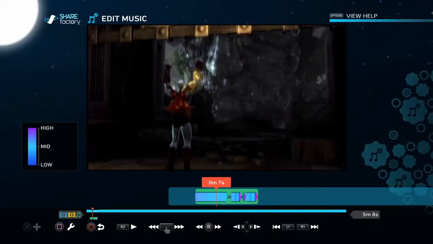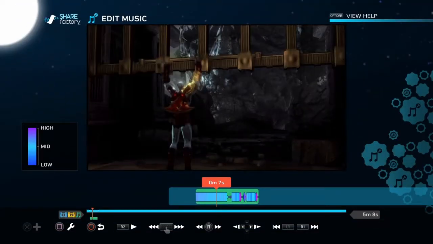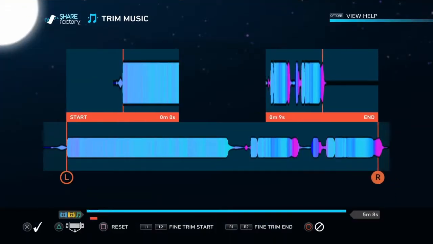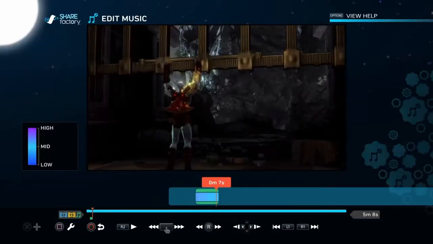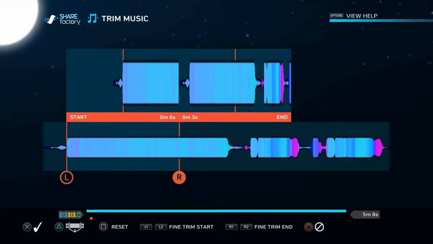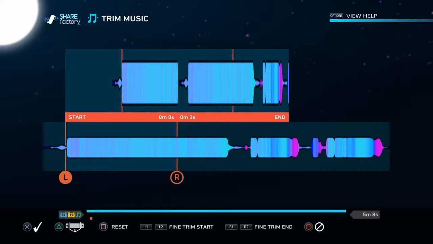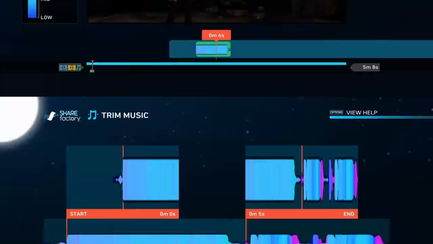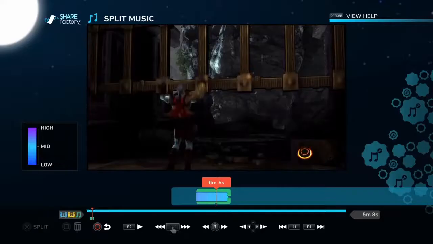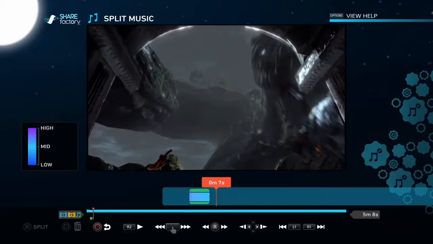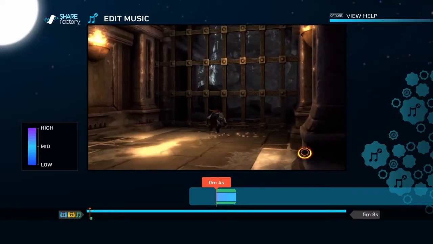And then here, since he finished opening the door, either you can try and trim it to the perfect time where he stopped, which is difficult, so I wouldn't recommend it. You can use L1 and R1 to fine trim at the bottom there, which is where it's just the perfect amount. Or you can just split the clip. You can find where Kratos lets go of the door, split the clip, delete this, because you don't need that anymore. So this is what it comes out to be.